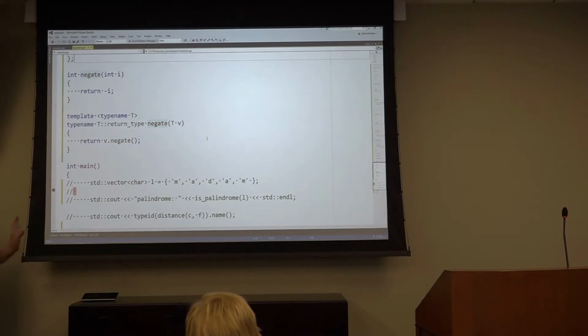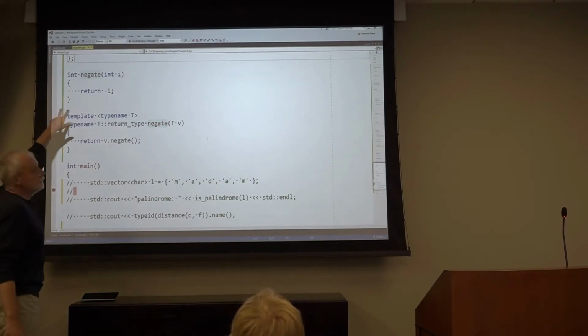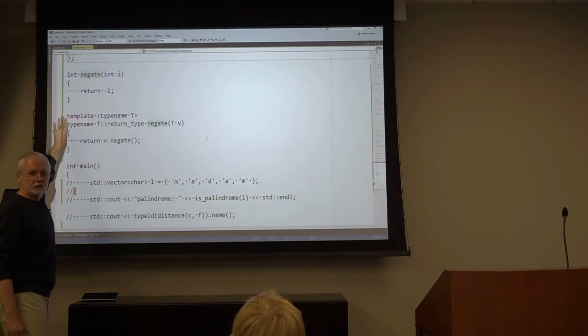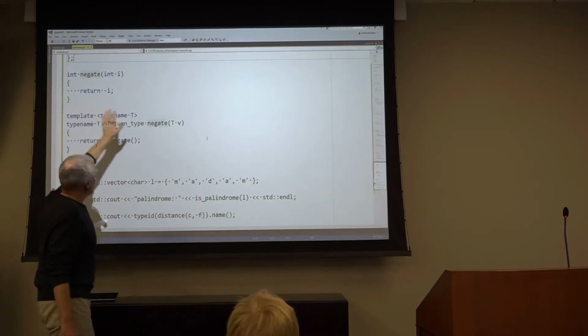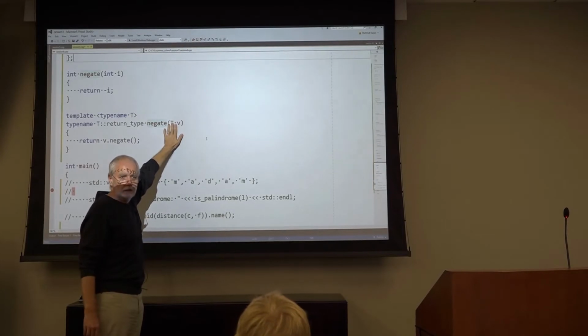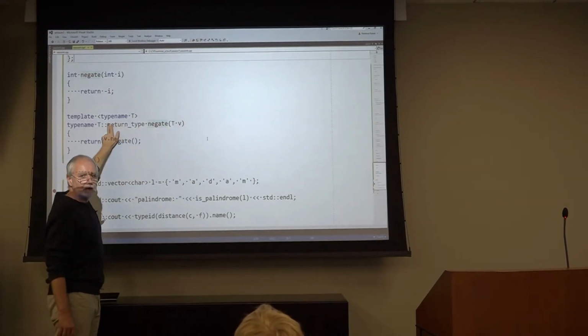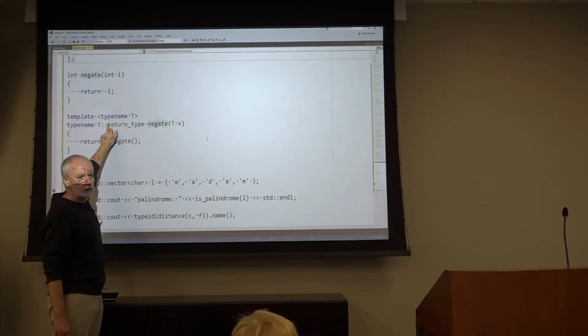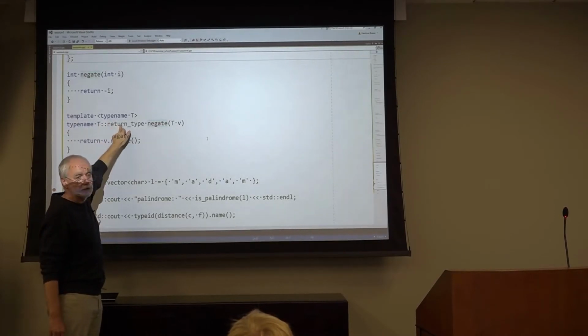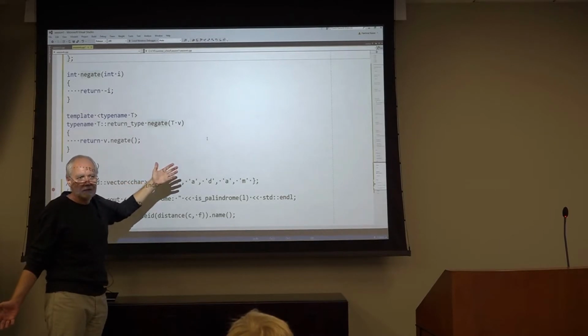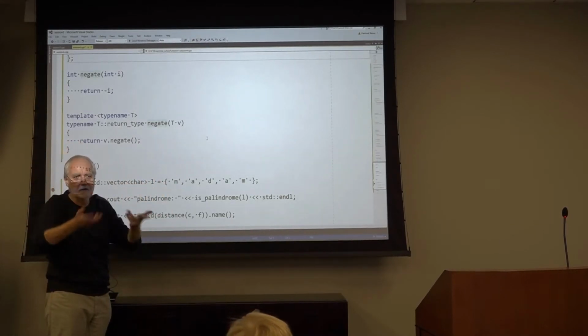The compiler will first do the following. It will say, okay, I'm not an integer, so I put that aside for now. Then it goes in and puts a double here. But it figures out, hey, double has no embedded typedef called result type, because double::return type doesn't exist. So the type has no embedded thing I can refer to.